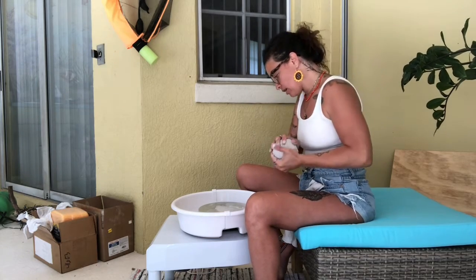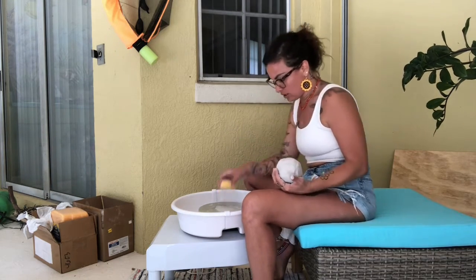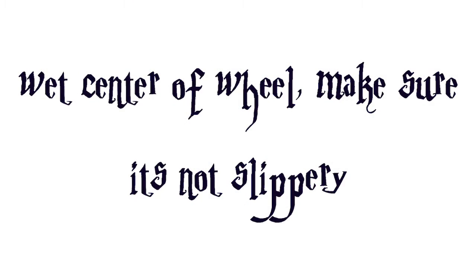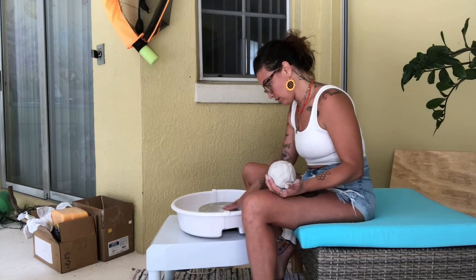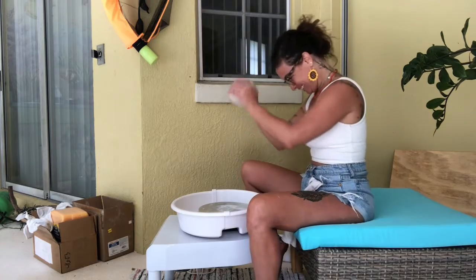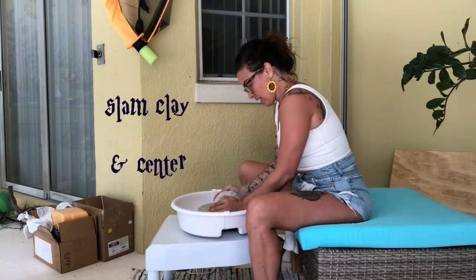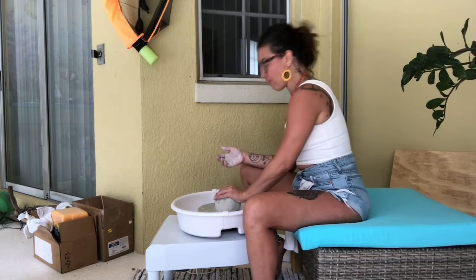Then we're going to wet the board a little bit here. I don't want it super wet though, so I'm going to soak up some of this. I want it slightly damp. Next step is to slam and seal our wedged clay that has been turned into a sphere onto the board, or onto the wheel, as close as possible so it's directly in the center of the wheel.